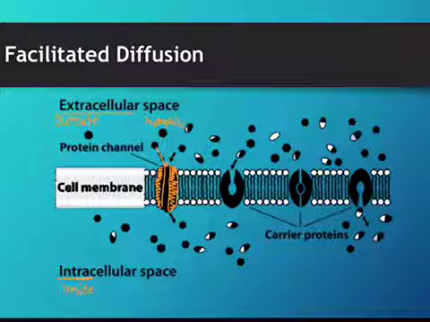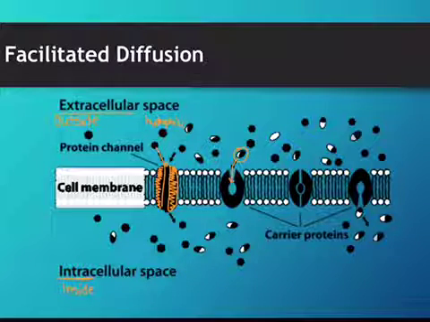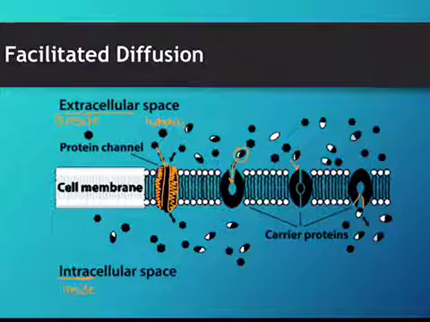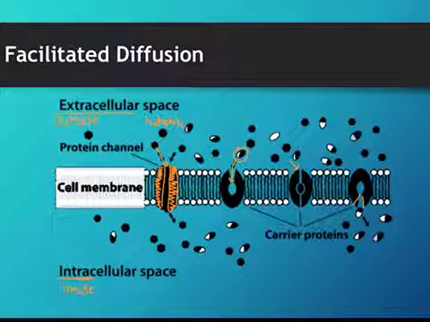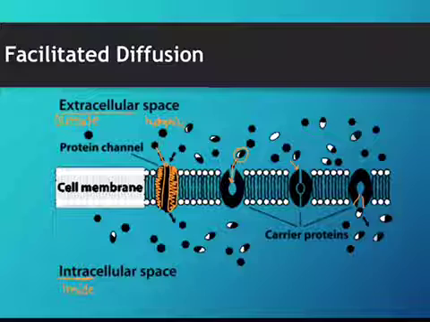Carrier proteins will actually change shape as a molecule enters them, and then so here's what it looks like when the molecule's in it, and then it kind of squirts it out on either the inside or the outside of the cell. So these transport proteins are just snuck in between the phospholipid layers.